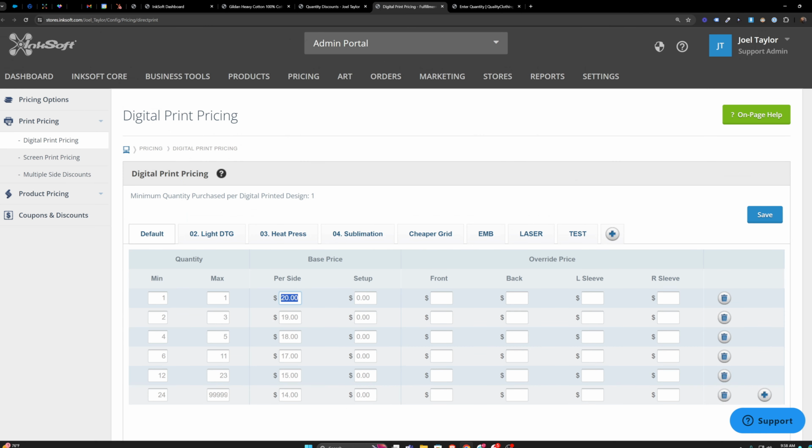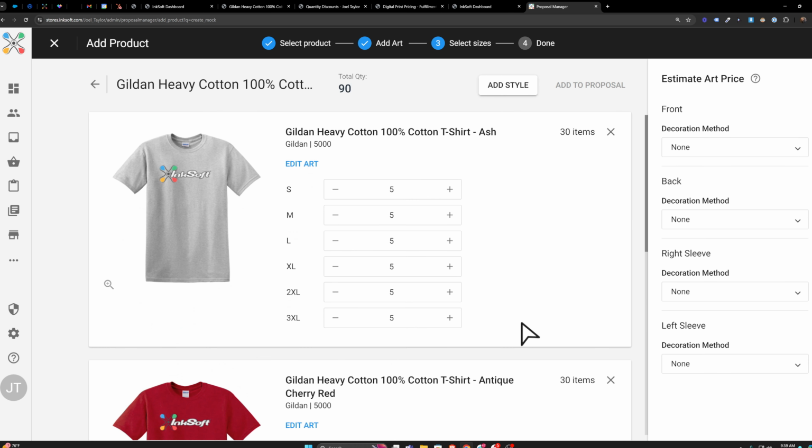Add product. This one. Grab some colors. Upload art. Do that same file. Decorate it. Create mockup. Enter the quantities for each size for each color. So we got 90 total quantity now.